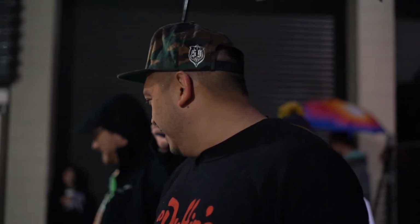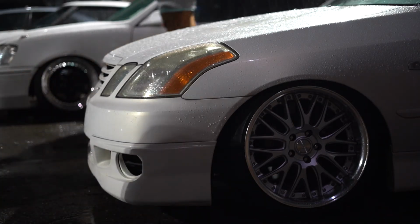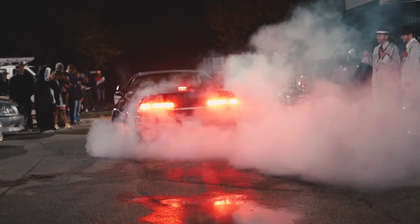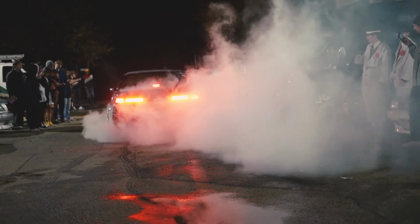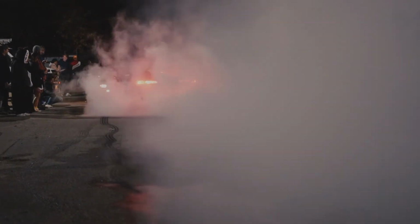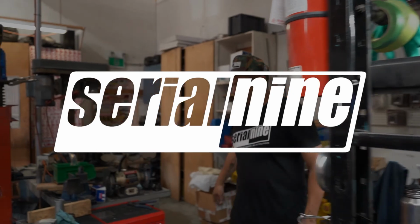All right, as you can see, the car is done now. Everything clears. We've driven it around a bit, and yeah, that's what you get when you get arms and proper fitment. It looks like that. So we drove all the way from Surrey here. Well, Coquitlam, Surrey. I don't know. That's like 100-something K through the city and on the highway, and drives great. No rubbing. Nothing's broken. Clears.